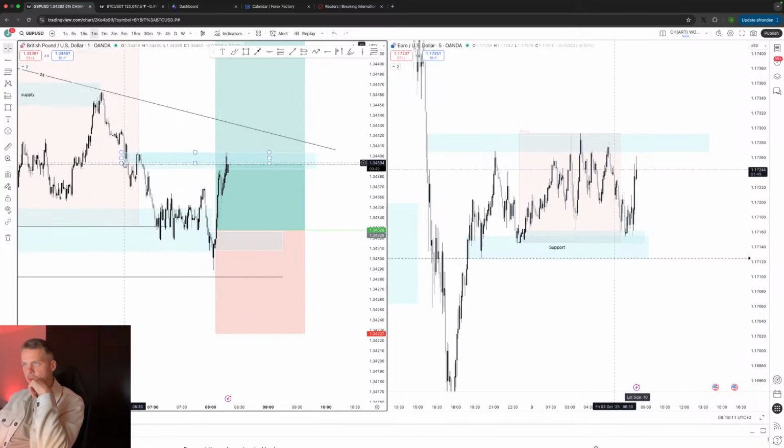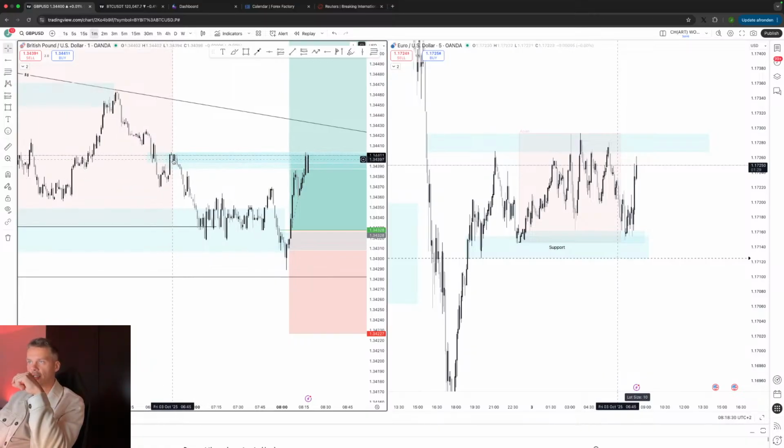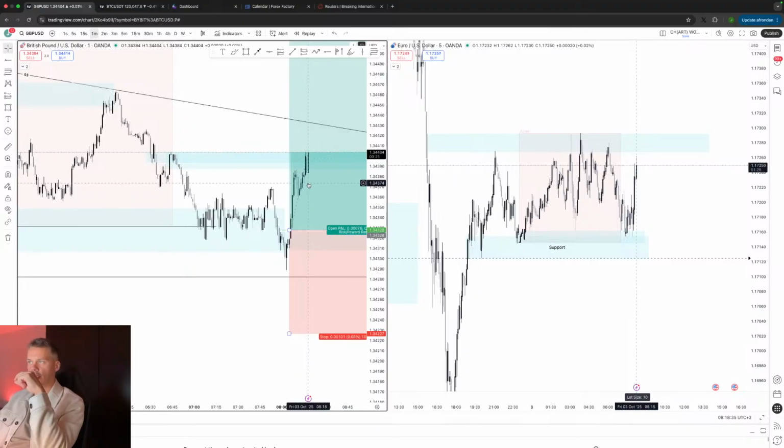Okay, so why is this a resistance? Well, what we clearly can see is price steps in, stops here. The price always stops for a reason, right? Always. Now, from this little low, I have to go into detail here. From this little low, we push up, break through, come back in. So this is what we call a potential support resistance flip. But the resistance can only be confirmed if price steps in another time and does a bearish inducement.